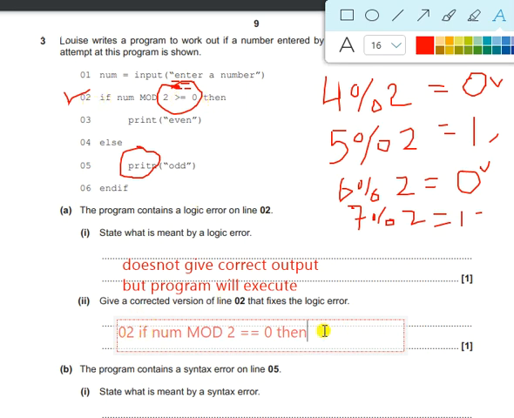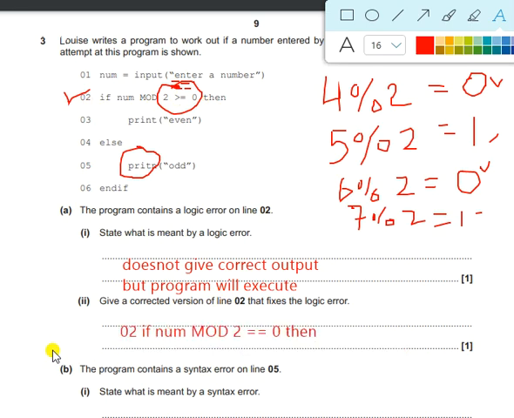So you write only that much. Another thing is that instead of double equal to, you can write single equal to. Instead of mod, you can write percentage. So that much flexibility is given to the user. The only thing is that the logical effect of this particular statement should remain the same, and it should give the correct outputs because the logical error needs to be corrected here.